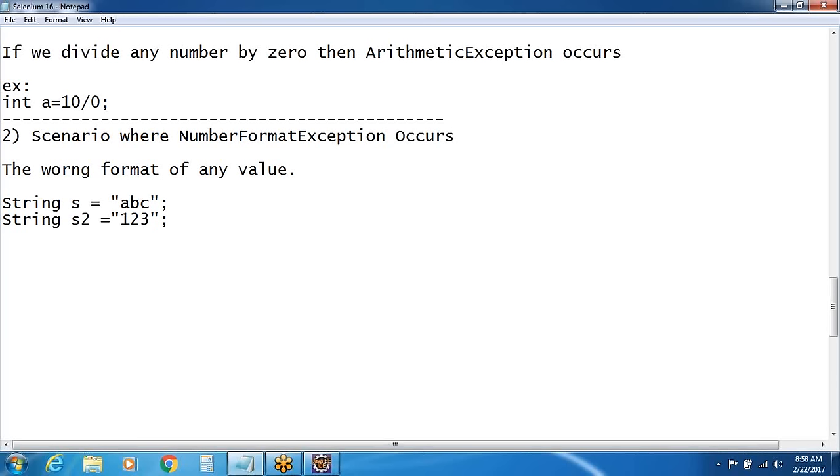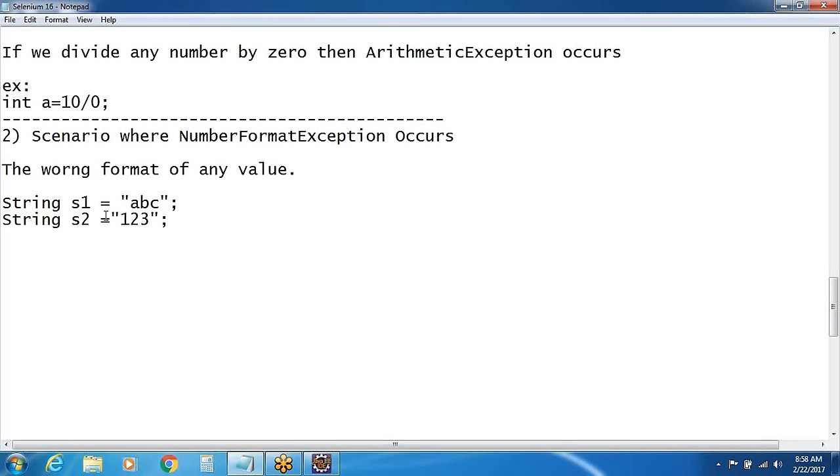Observe, Vijaya, both are strings. If you want to use this s2 string, inside it a number is there, 123, so first you need to convert the data to integer. How to convert, we will discuss later. Conversion is required.